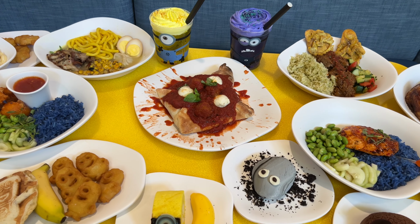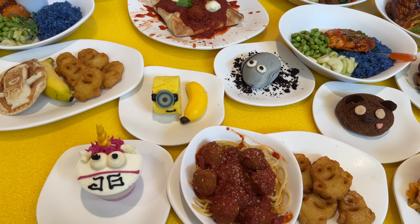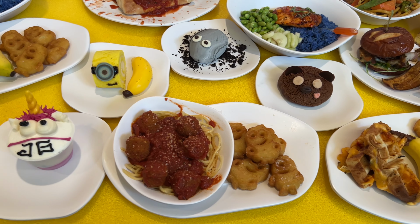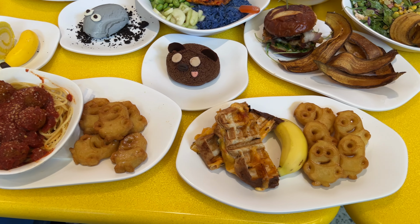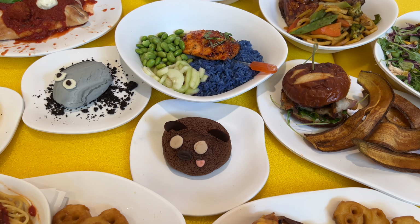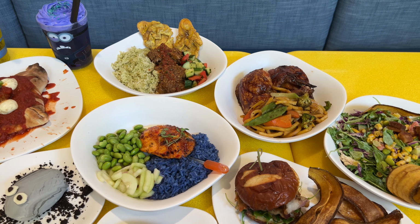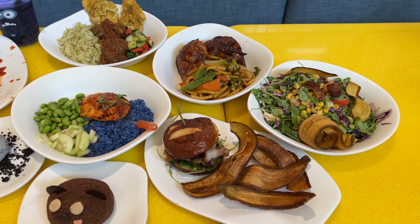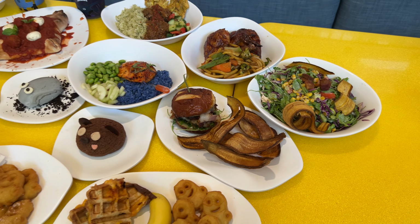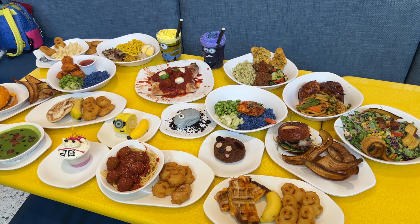I just want to point out there's a salmon to the right there that I did try. That was delicious. There's Lucy's Top Secret Salmon. They call it pizza, or maybe that's not what they call Mel's Meatball Mountain Pizza, which looks all splattered. And right there to the right is the chicken. It's almost like a whole rotisserie chicken in there. There's a cauliflower, Szechuan chicken. Right. There's a cauliflower dish to the left up there.